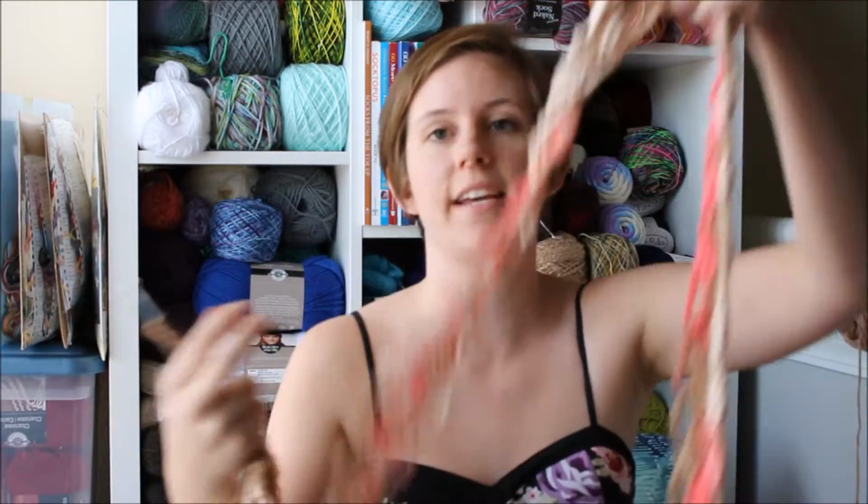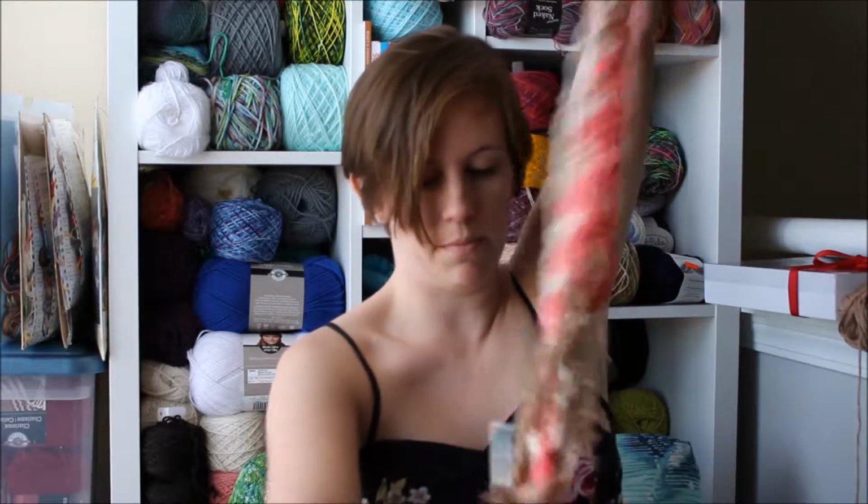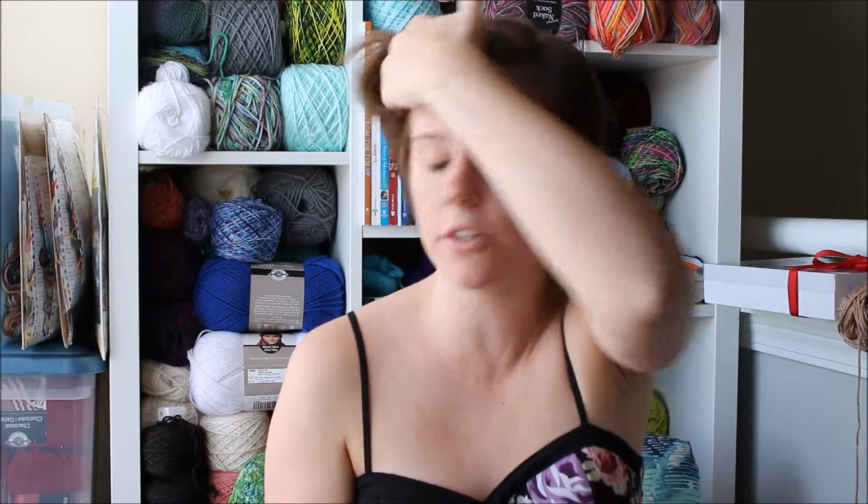Definitely in the beginning stages of the scarf, and it's gonna be a nice long one, which I can definitely appreciate. The pattern is called Belle Epoque Scarf, and it's a free pattern on Ravelry by ABC Knitting. I'll post a link in the down bar of that pattern, as well as my project page for it. I am really liking the yarn.